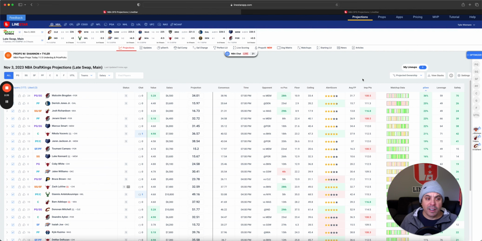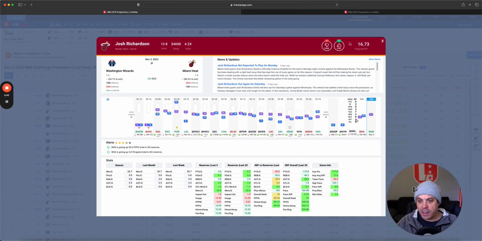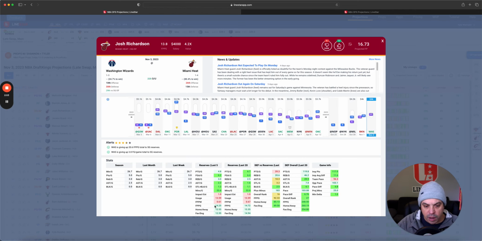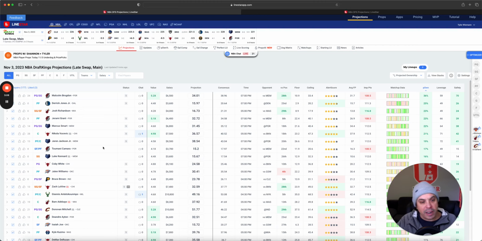Josh Richardson. What, he all of a sudden is going to play a ton of minutes? I mean, he played 30, he played 23, but for a while now he just hasn't been able to do it. He's at 0.61 fantasy points per minute, and even at playing 30 minutes, that's just not really getting it done. So if everybody's on him, I think he's a value piece you can kind of skip over, and I'm not really loving it.